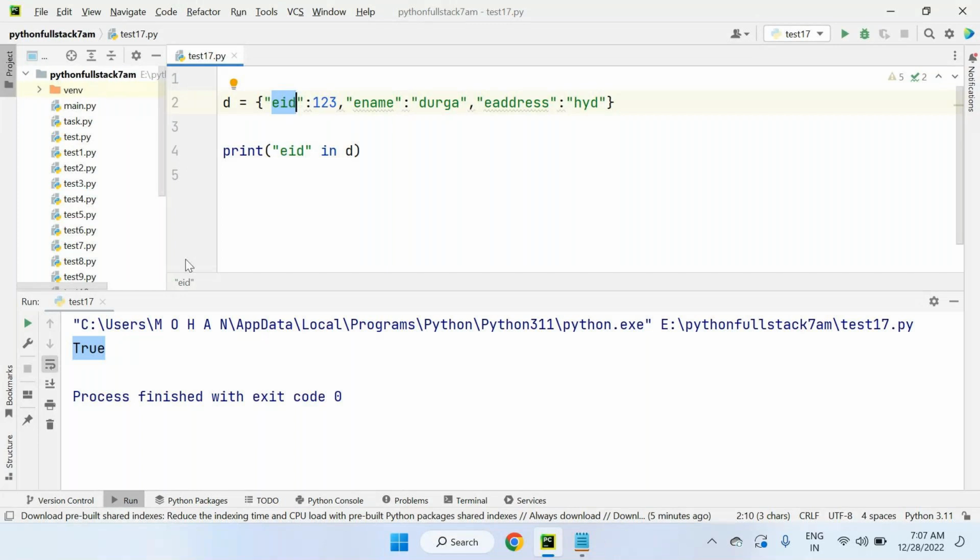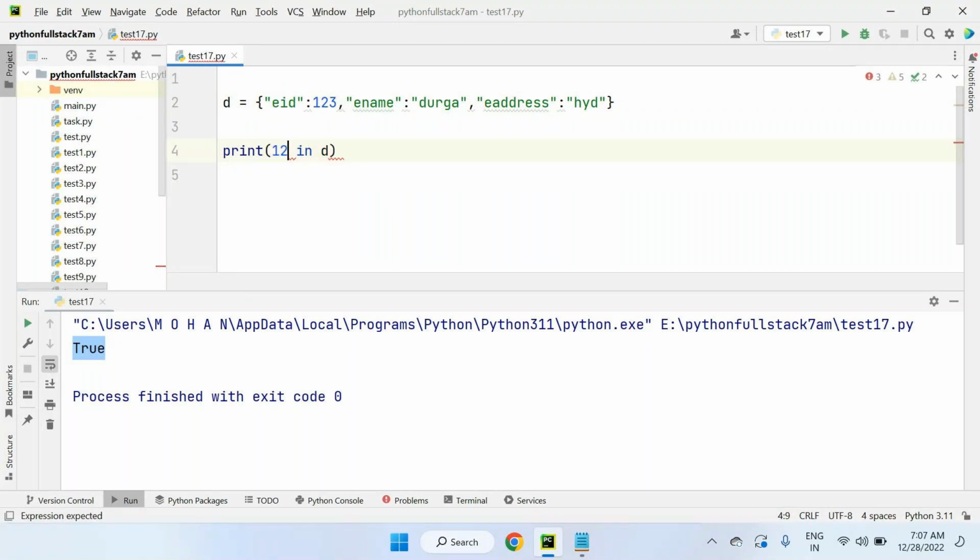True only. Suppose I say 1, 2, 3 in D. Do you have 1, 2, 3 in the dictionary? No. 1, 2, 3 is there, but where? It is there as a value. But here what are we supplying? A key. Is there any key like 1, 2, 3? No key.